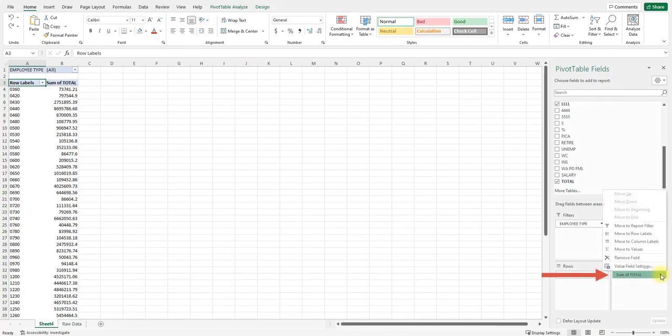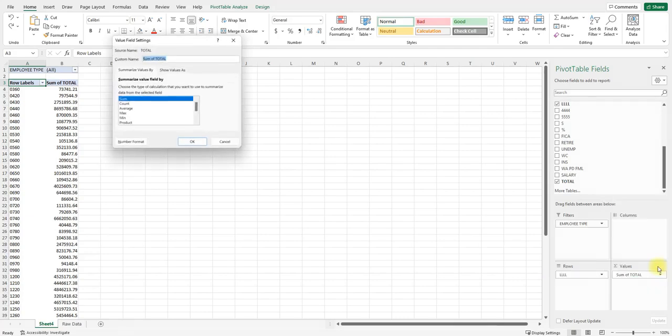One way to format a field is to hover over it in the pivot table layout area and right-click. A list of available options that can be done on the field are available. The very bottom option called Value Field Settings is one way to format our field. When we click the Value Field Settings option, a new window appears. This window is called the Value Field Settings window, and here the user can adjust the field or value to whatever they deem suitable. The first option in this window is the Custom Name field.